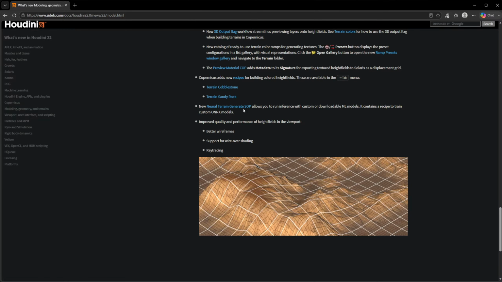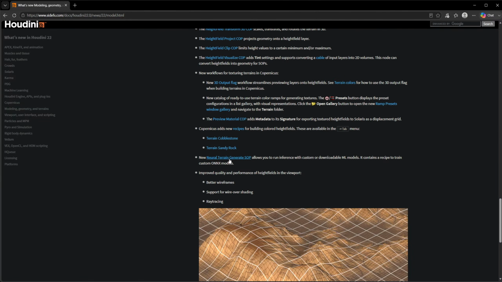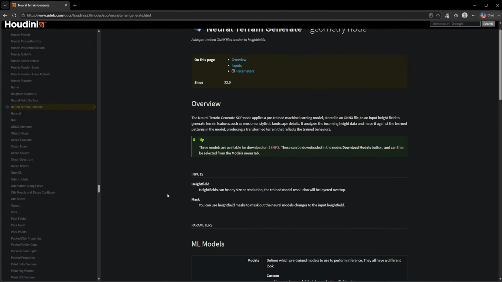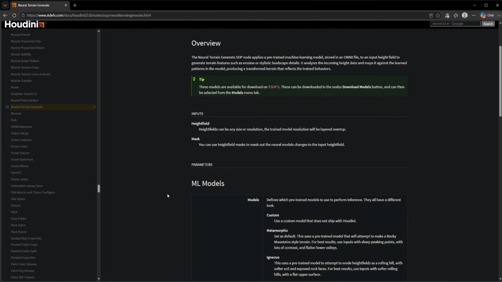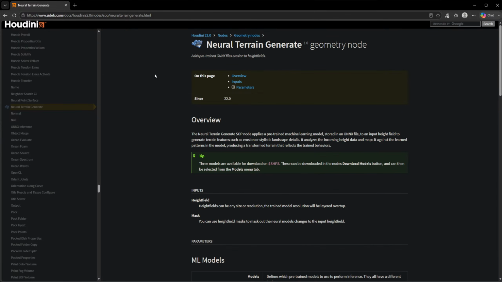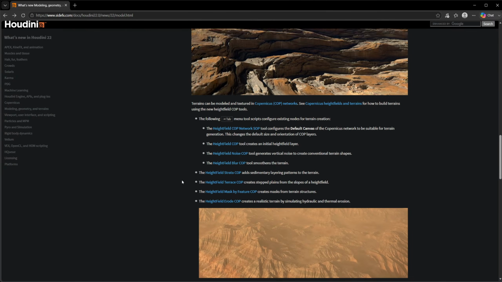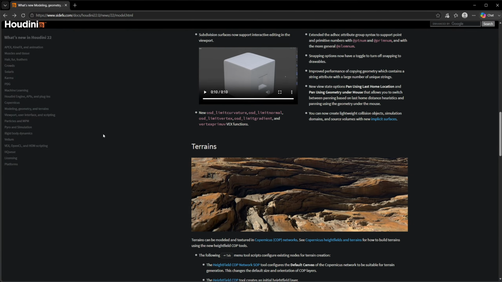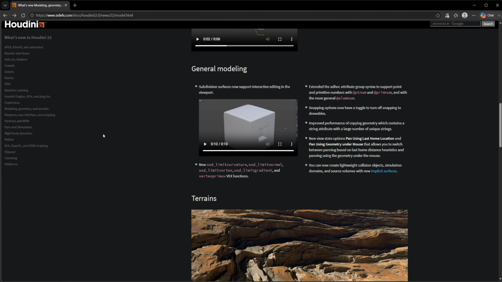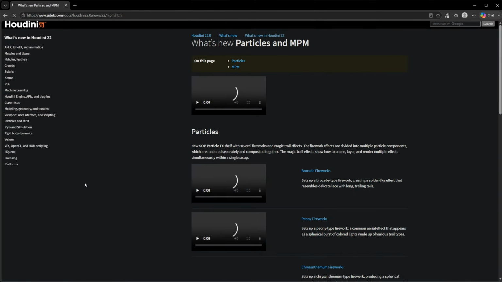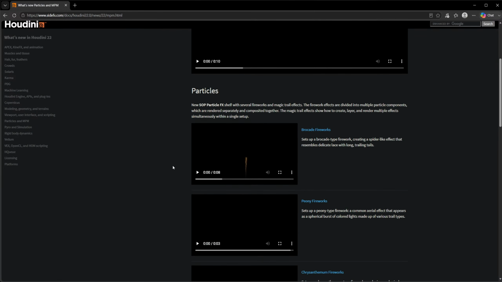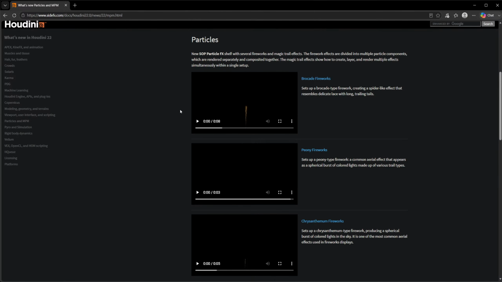Yeah, neural terrain generate. So lots of neural nodes making their way into Houdini, which is kind of interesting. But, ooh, particles and NPM. Oh yeah, I forgot about this.